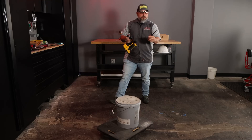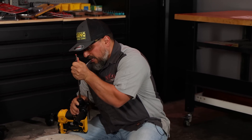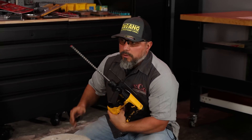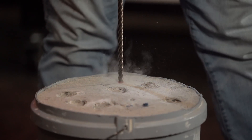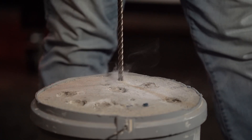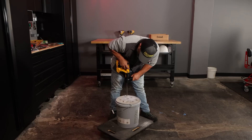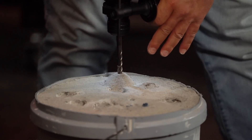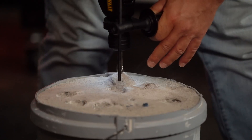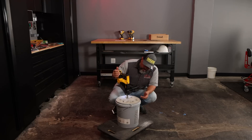Maybe you've got a bigger anchor. This is the 3/8 inch Rebar Demon — this is the upper end of the optimal drilling range. When I started drilling the hole I didn't plan on going that deep, but it seemed so effortless that I was like, I might as well just keep going.